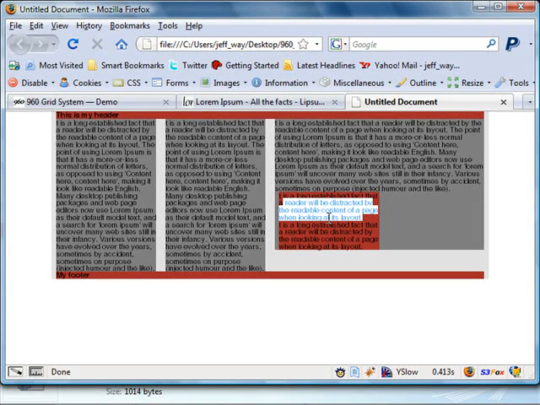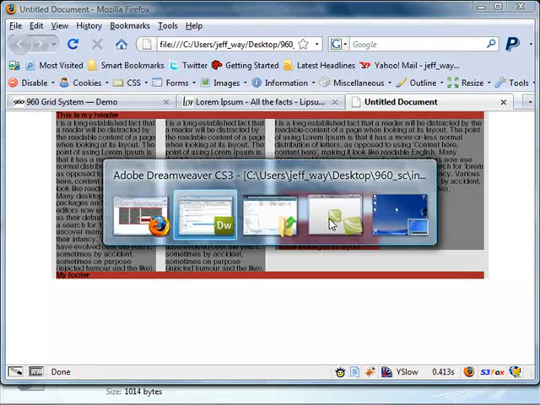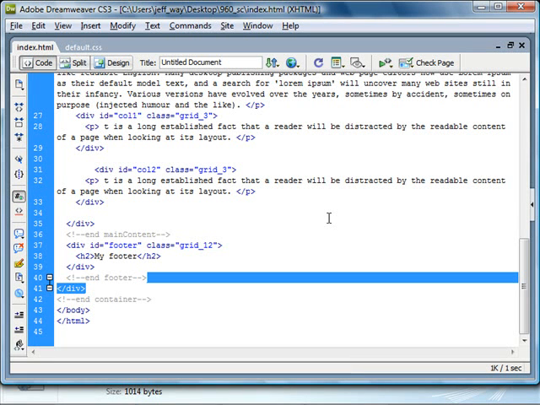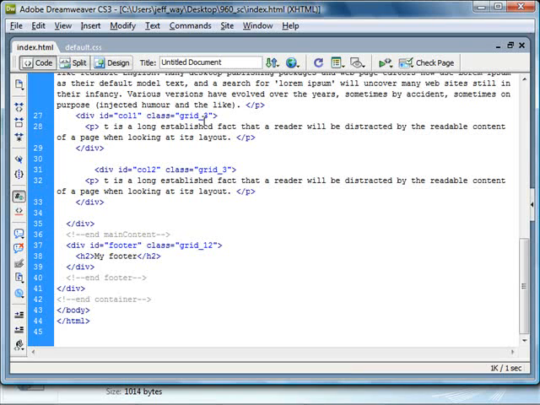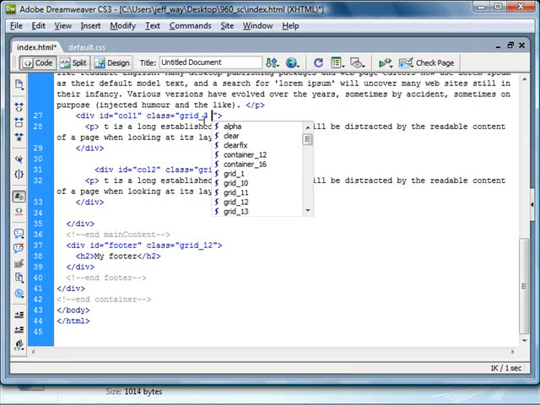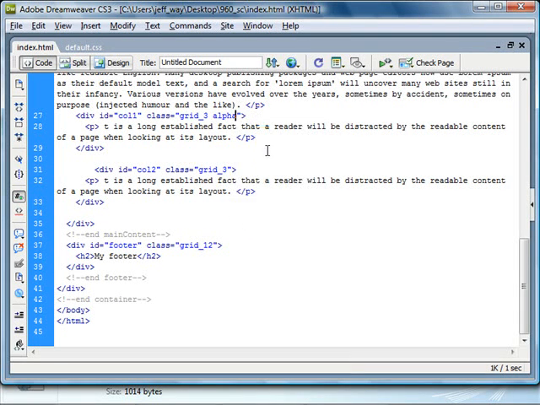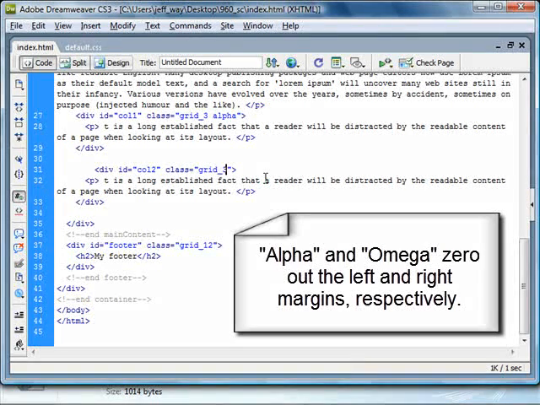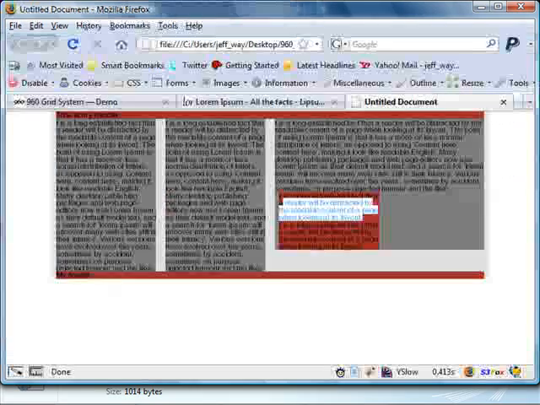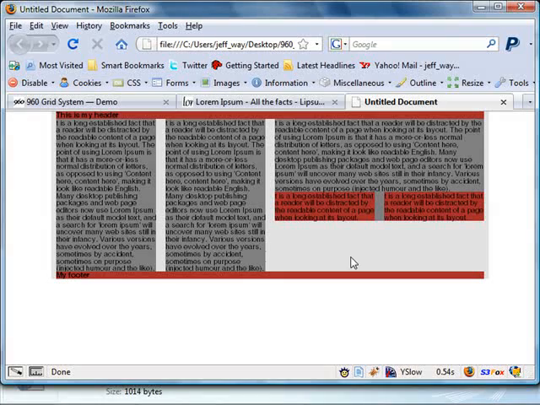So you might immediately think, well, how come those aren't displaying side by side like the others? And the reason is, when you have some children grids nested within a parent grid, you have to append alpha to the class of the first div and omega to the final div. So right here, I'm going to do a space and add another class called alpha. Now, we are going to take a look at what alpha and omega mean, but I assure you it's actually very simple. It just simply zeroes out the margins. And here, this is our final div, so I'm going to do omega. Come back, refresh the page, and now it's turned into two columns.